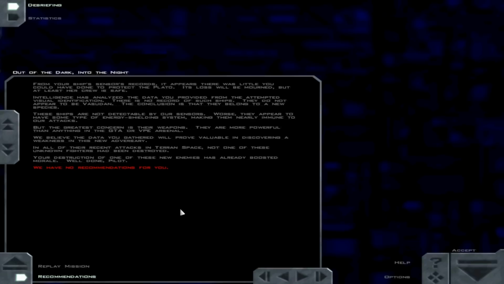From your ship's sensors records, it appears there was little you could have done to protect the Plato. Its loss will be mourned, but at least her crew is safe.